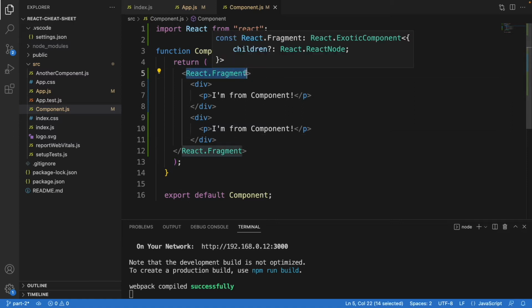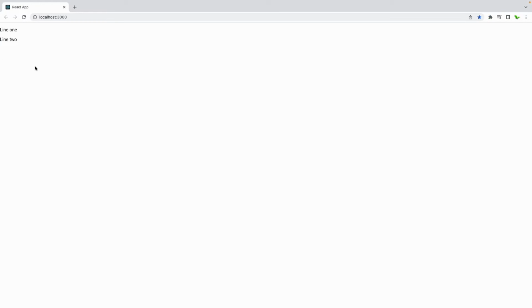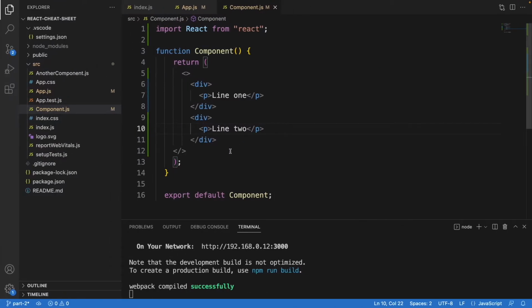The other one, the shortcut to the long React.Fragment code, is you can just get rid of this text here. Okay, so this is the shorthand. When I go back, we can still see it. Let's just change the text, say line 1, and this one here is line 2. Have a look, and yep, it's rendering properly now. So this is the first rule in JSX: it must return a single element, and if you want to use multiple tags, you can use this or you can write React.Fragment.